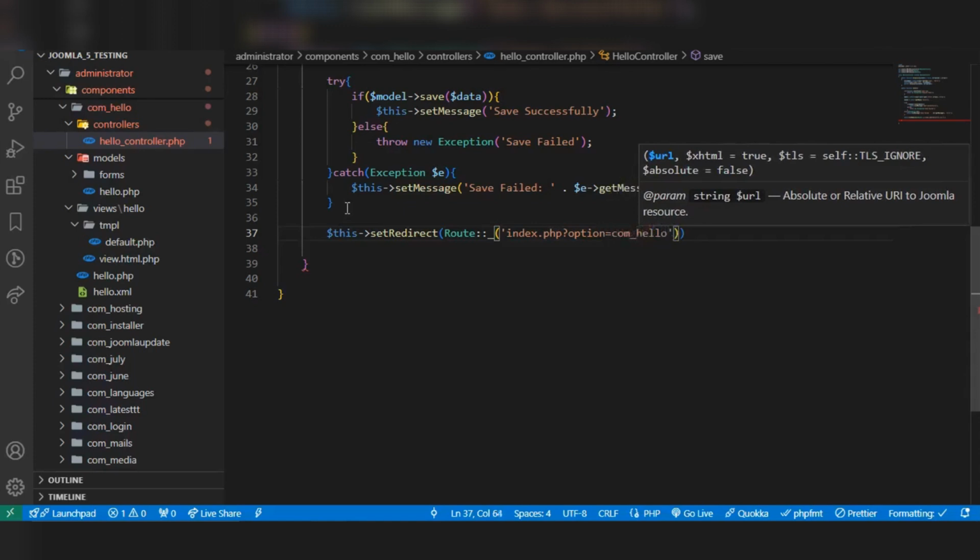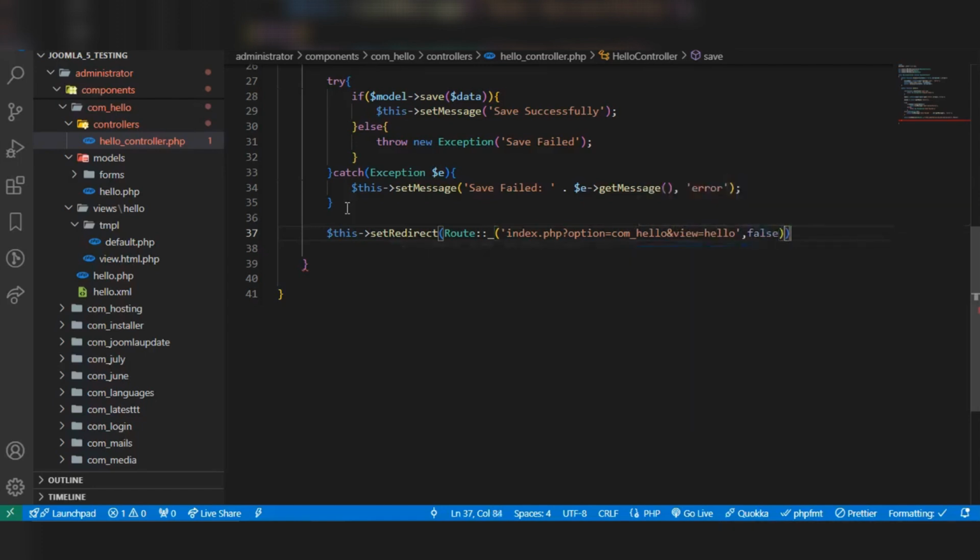We are calling our component route and view equal hello, false. Now we have written the controller save method.